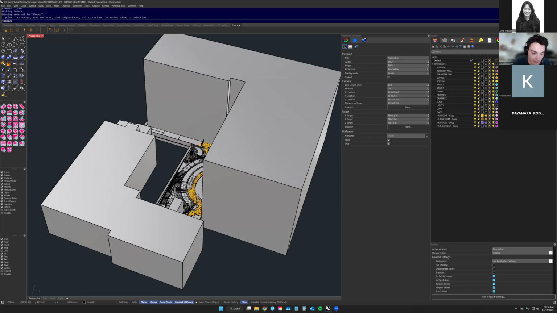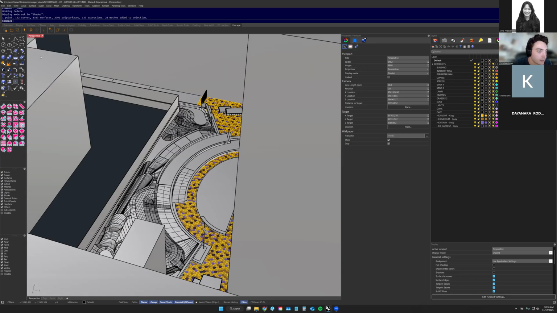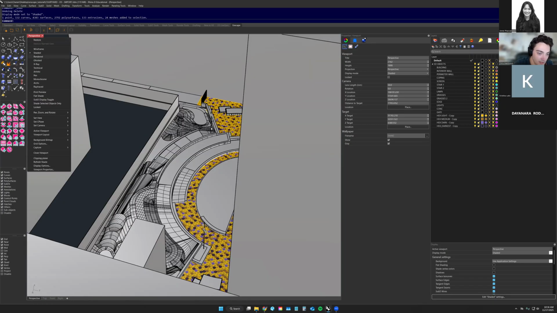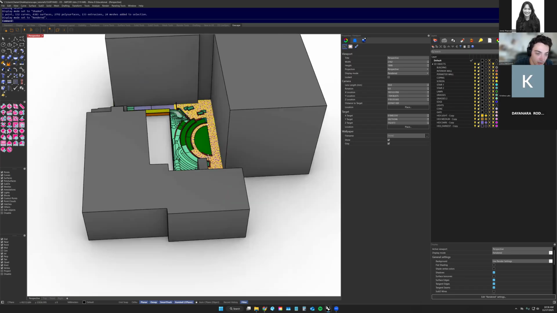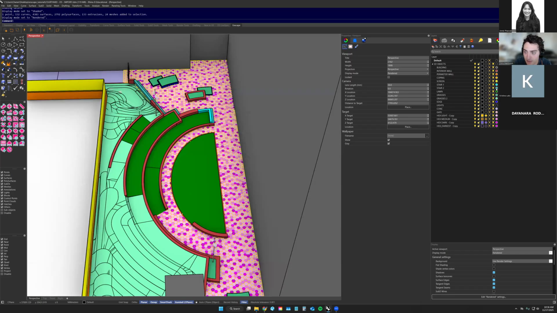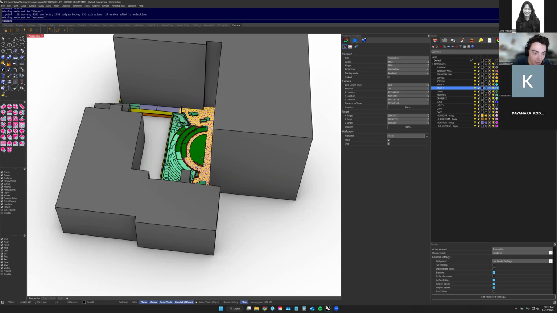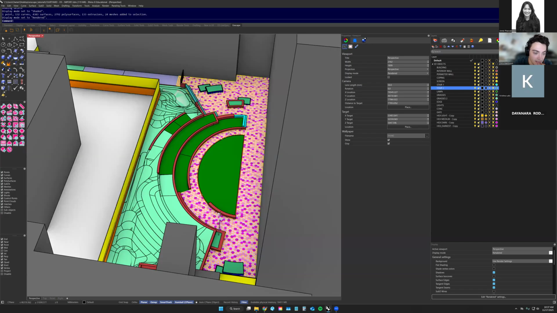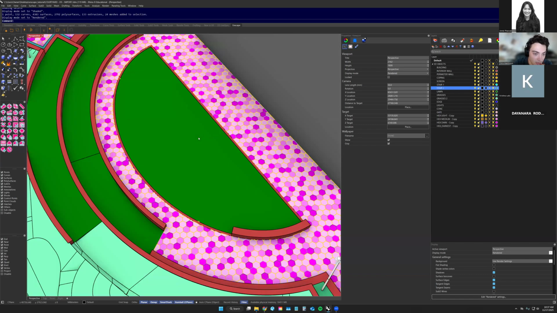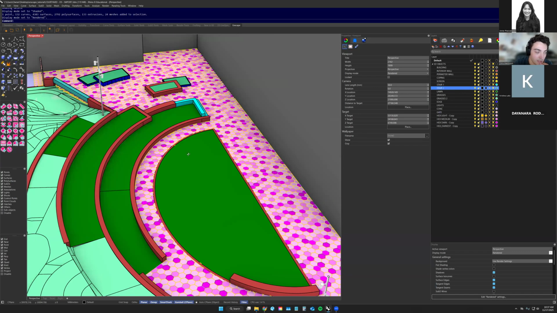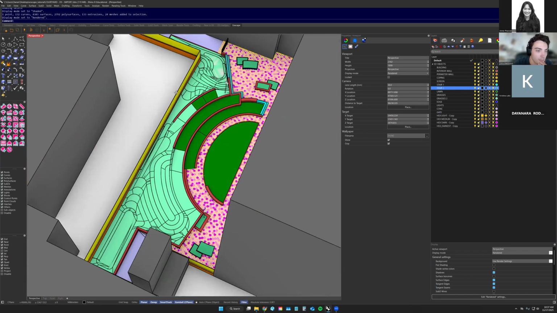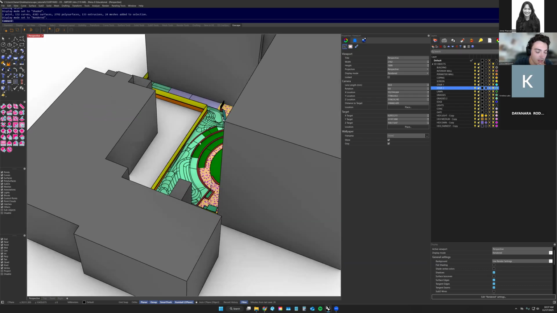Right now, everything looks like it's on the same layer, but if I go to rendered view, you can see that I've separated everything out by material. These are all just default materials, like the plaster, and then I just change the color so that Enscape can understand which one is which and can identify what material I'm trying to change. Some programs like D5, for example, can do it based on layer.